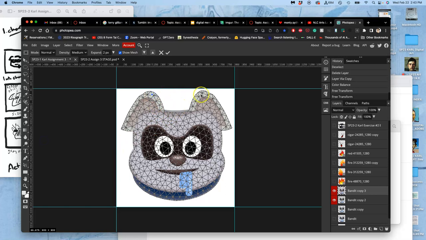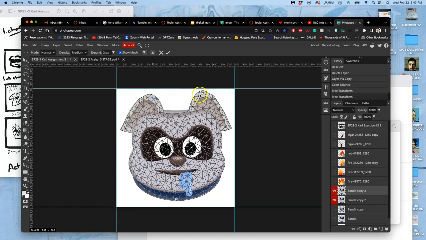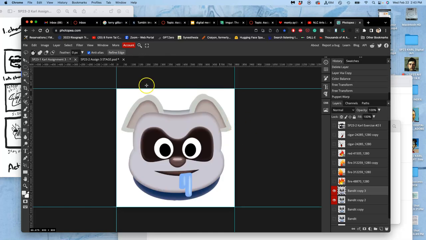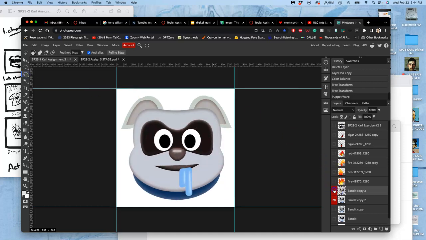I'm going to mark it at the sides of the cheeks, which is where I'm moving it. Anchor it at the bottom, because I don't want this head looking like it's moving up and down, just the cheeks going up, right? And then I'm going to do it a little lopsided like I did before. Move the ears down a little, cheeks down a little. So he's kind of more compressed than he's been before. Hit return. Puppet warp takes a little bit of time. You see, that's a big change.